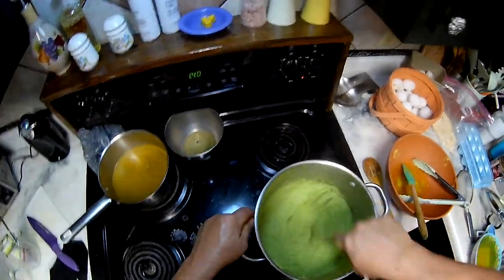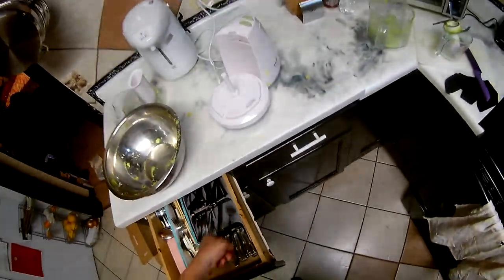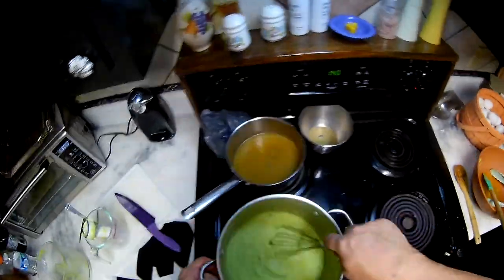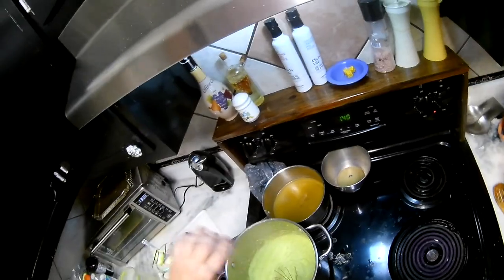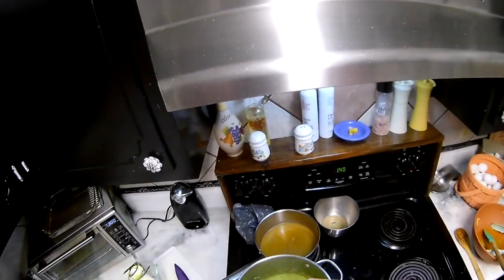Now mix it up good with your flour and onions. Then break out your spoon. Give it a taste. It's not hot enough. You need some salt, some pepper. This is the taste, and I'm going to put another bouillon in there because I'm not quite satisfied with the taste. So that makes a total of 4.